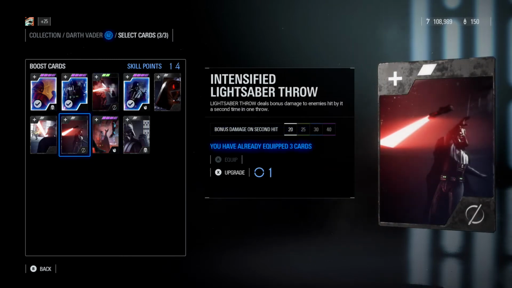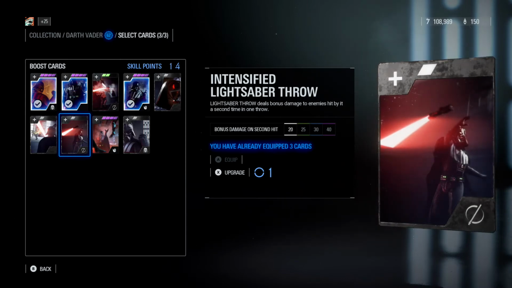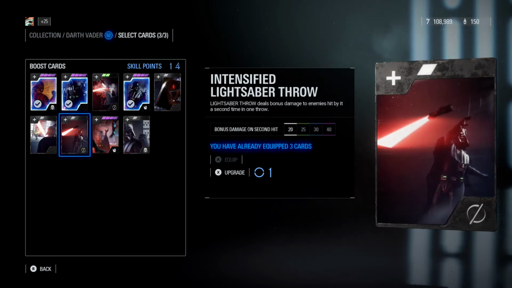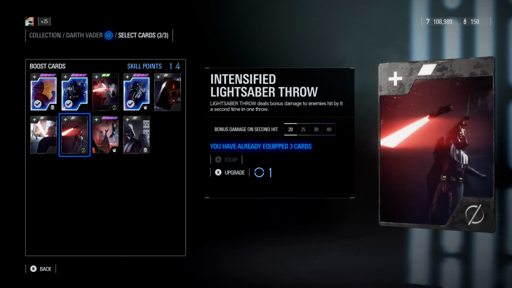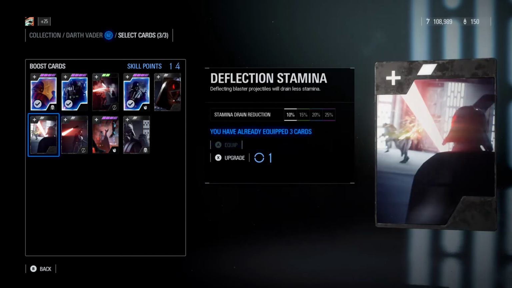Lightsaber deals bonus damage to enemies hit by it a second time in one throw. So this one would be a good one to use now, because you used to not be able to block, or you used to not be able to get hit in the back with the lightsaber if you were blocking. But now this would be a more useful card, because you can double smack somebody with the saber. So that one would be pretty handy.